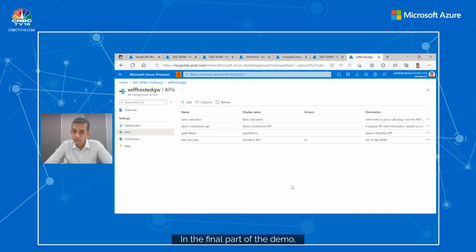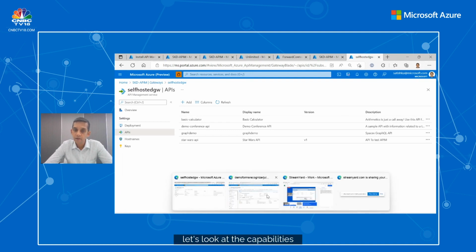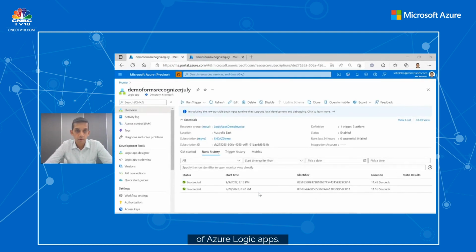In the final part of the demo, let's look at the capabilities of Azure Logic Apps. As I mentioned earlier, Logic Apps is the iPaaS, or integration platform as a service, capability within Azure. Logic Apps provides you the capability to build integration workflows. You have multiple SKUs to choose from.